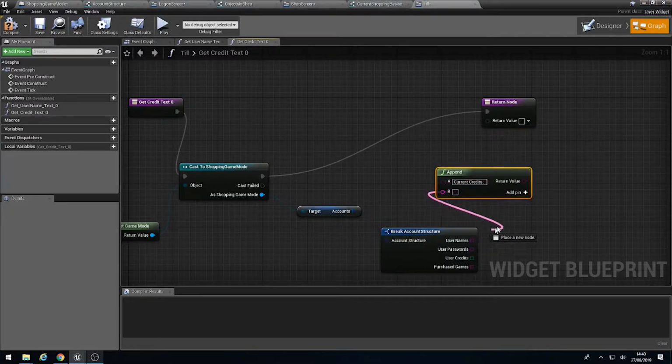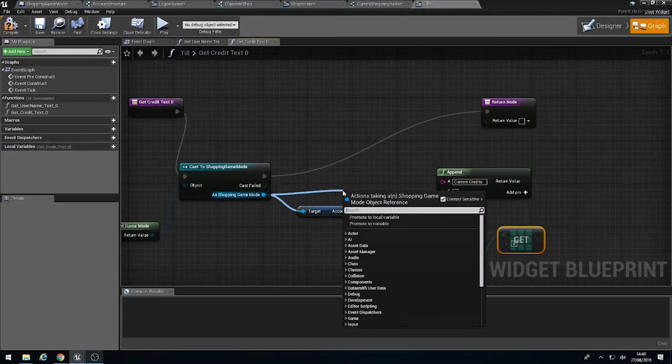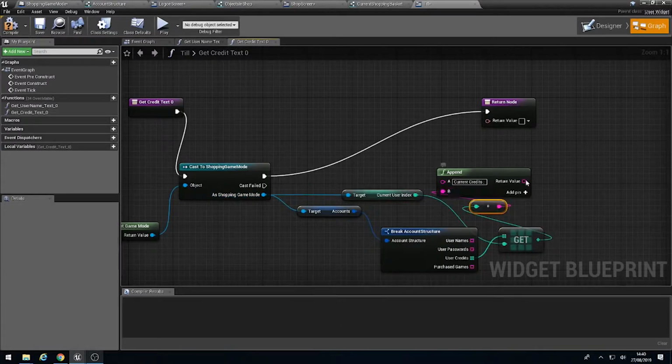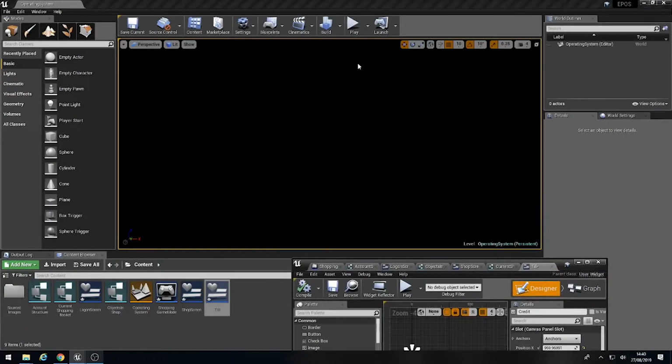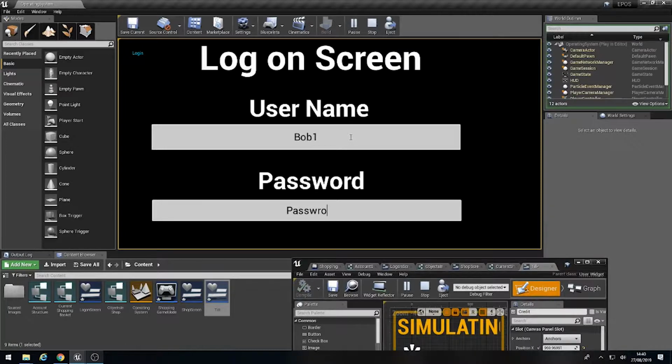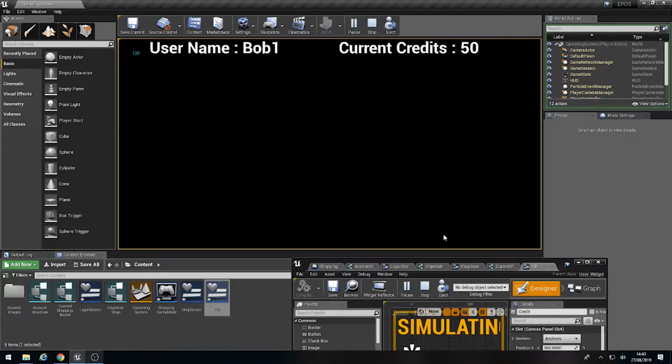Get this reference, get this to the index, of course. That index is unbelievably useful within this code. And then assign it to here. And then we have it listing all the way through. So now when we go to our till, we log in as Bob1, we go to this password, we make sure we get it right. We add the objects to our till, we go to the till, and it's giving us the name.